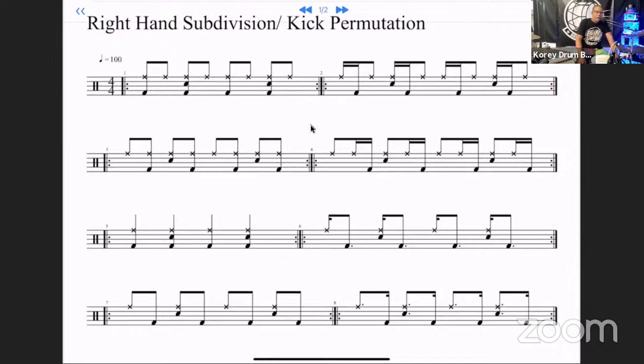Because you're really able to play in modern rock music. I mean, maybe if you're getting into math rock or something, if you're moving your kick drum over a 32nd note, sometimes it gets that intricate, but moving your kick over a 16th note is really good because then you're able to play a lot of different rhythms, especially when you start adding two or three.